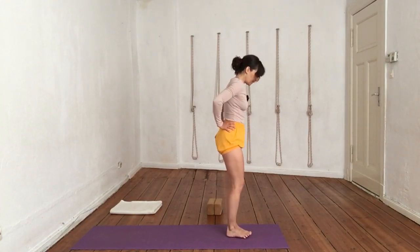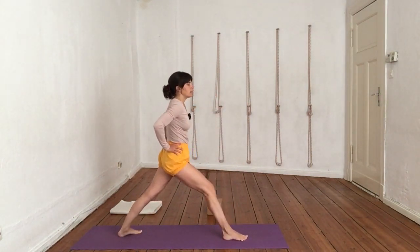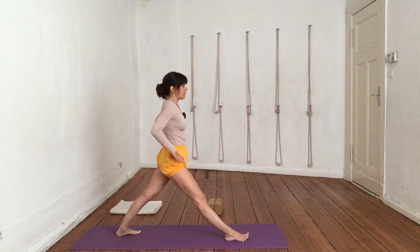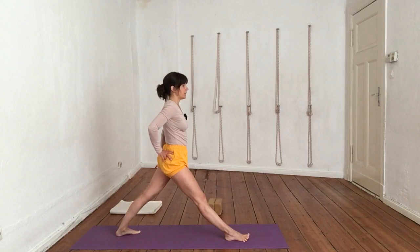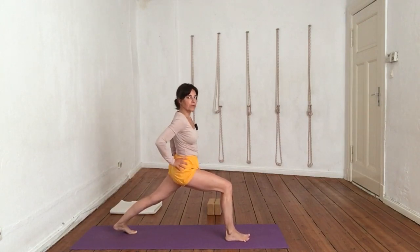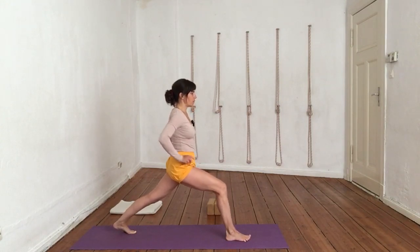Hands on your hips. Keep the right leg forward. Walk your left leg back. And have the right distance for Virabhadrasana I. Again, press the right heel down, turn the hips from left to right, move the tailbone and lift the chest. And I want you to lift your left heel a bit when you bend your right leg. So you can bend, you can lift your left heel, but you want to move the left heel towards the floor. So your left leg totally straight and then press the right heel into the floor, come up.